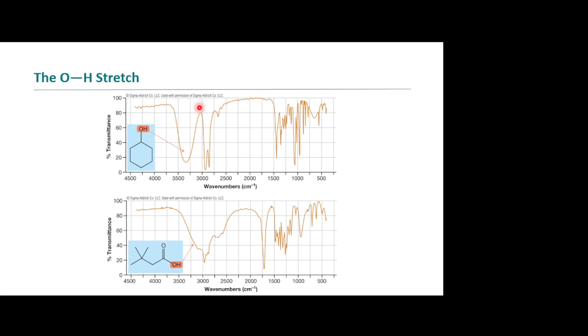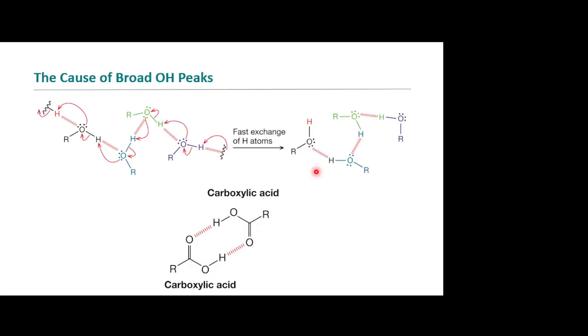Okay? And so even if we had perfect gas phase, with water molecules not interacting, you would actually see, and water molecules do this really well, a bunch of individual bands like this. Those would actually be the rotations, the speed of the rotations. Here, you're seeing this fast exchange of these hydrogens, and so you're seeing this very broad mess that we group up into one peak, right? We call that the OH band.